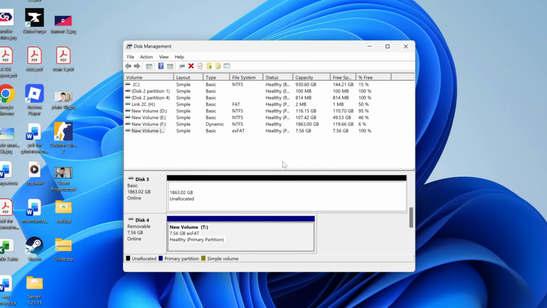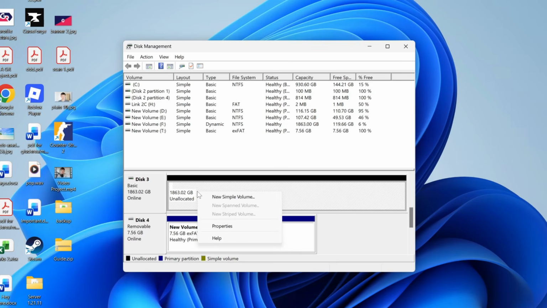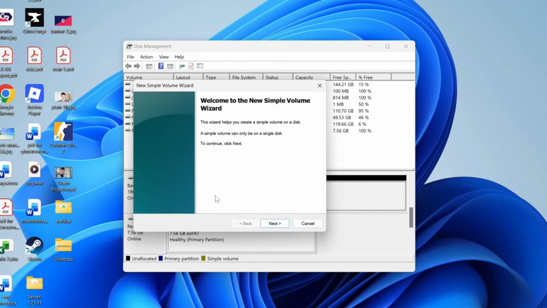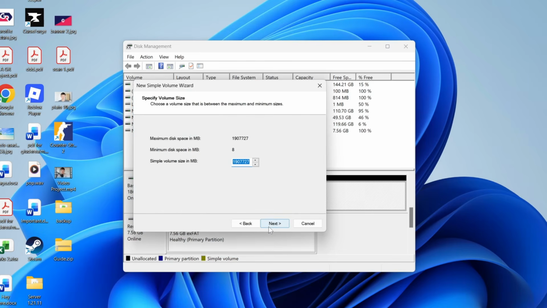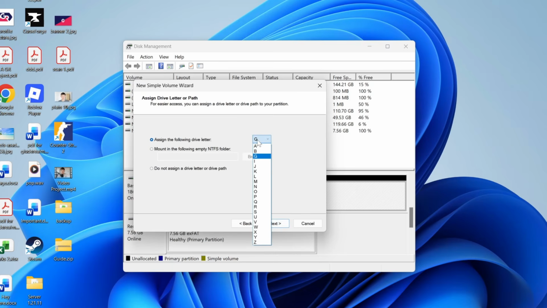Alternatively, it may be because it's not been allocated. So you can find Disk 3 here, for example, and I can see this is not allocated. This can often happen with new drives. The space just hasn't been allocated, which is why it isn't appearing. So then what you can do is right click on it, press New Simple Volume, and we can then go through the wizard here. So press next. I don't change this. It's using all of that space, which is what we want, and press next. Choose a drive letter you want to use with this drive. I'll just use G, but we could use something else as well.